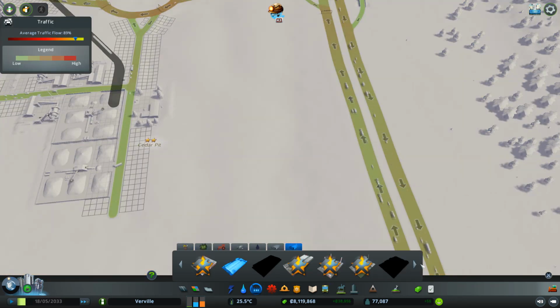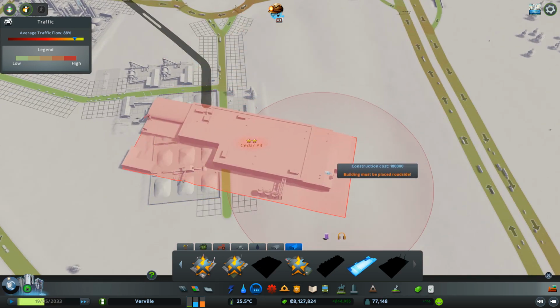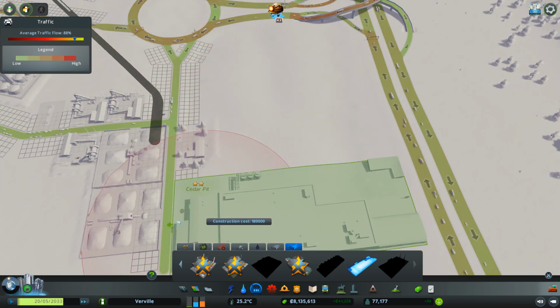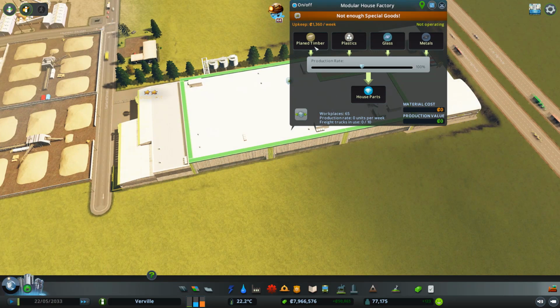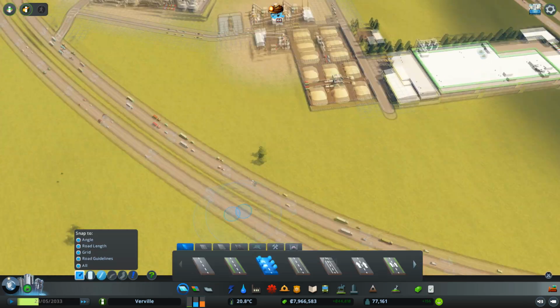And kind of thinking modular house. Wow, that's big. Put on that hook. We put... Now, as far as I know, this needs plain timber, plastics, glass, and metal. So we need to put some glass manufacturing in here.